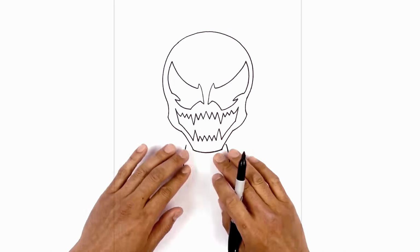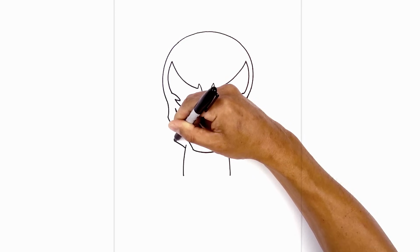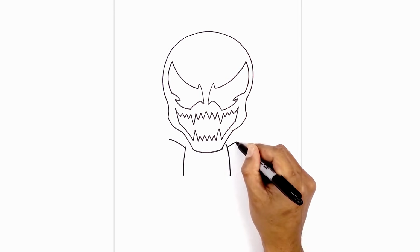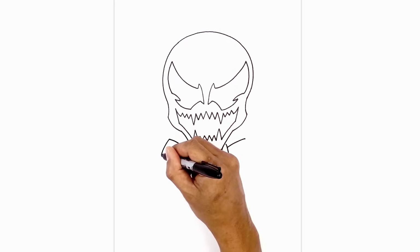Let's move back up and draw on the arms. So I'm going to have the arms bent, coming down. So from this point in the body, we're going to step down, curve up and out towards the inside of the elbow. Do the same thing on the right, curving up and then out. From here, we're going to curve down the forearm, down and out.